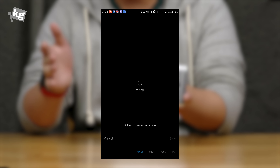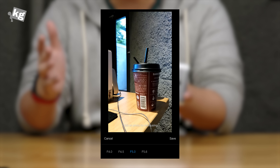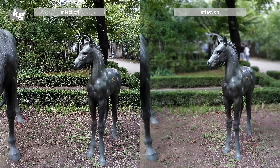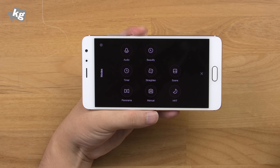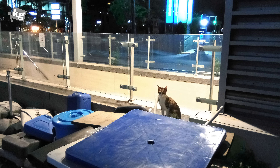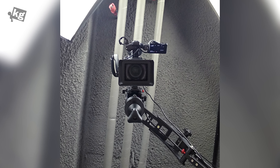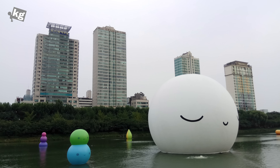The camera itself is interesting — you can change the depth of field while taking the photo or even after. This technology is also enabled by software in Samsung, LG, and Sony devices, but this has a dedicated sensor so it does it a little better. You can still see outlines or miscalculated edges around the subject, so it's not exactly perfect yet. Low light photos get better with HHT on, but the lack of OIS makes it shaky. The selfie cam is also shaky in low light. Overall, it's not the best camera but acceptable for the price range.